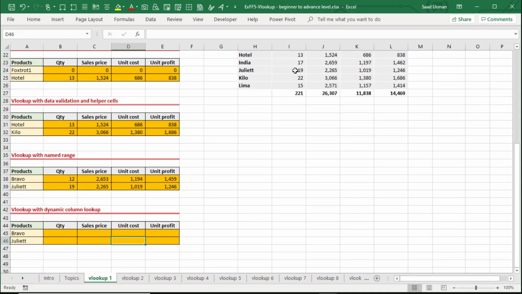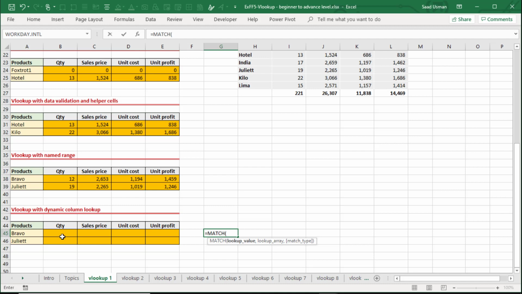A further better way to look up the column number is by using a formula called MATCH. The MATCH formula looks up a value in an array of cells, a range of cells, and it returns the relative position, or the number sequence, of that entry in the range of cells.